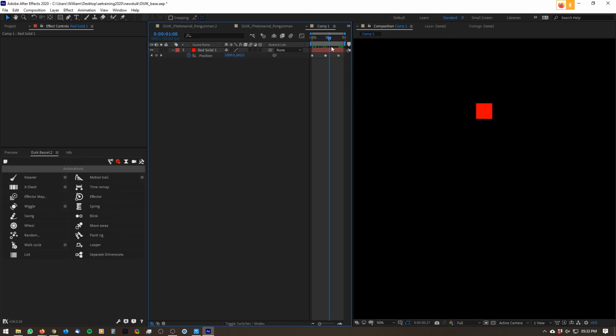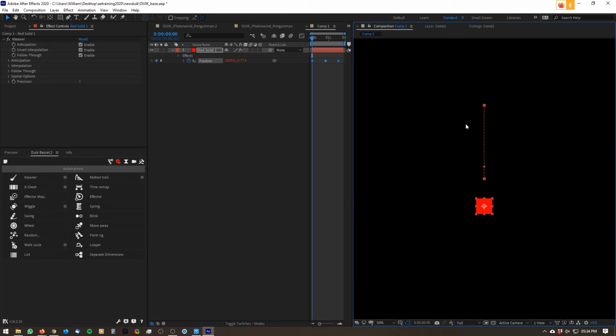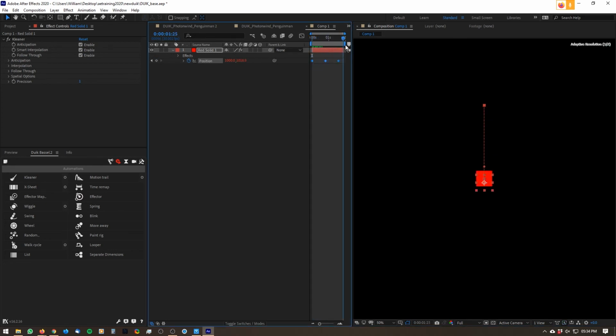So we've just got up and down. DUIK gives you a cool tool called Cleaner. It does multiple things. You can remove unnecessary keyframes, but under the automations tool, if you add it, it adds some cool animation basics like anticipation and follow through. Those are the basics of animation, where a thing will move backwards in anticipation of a motion and then go forwards, and with follow through, a thing will move beyond where you tell it to.